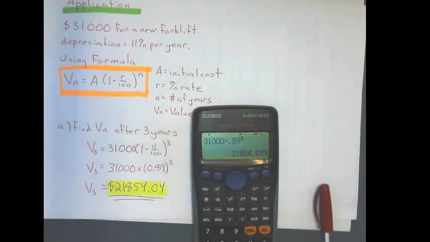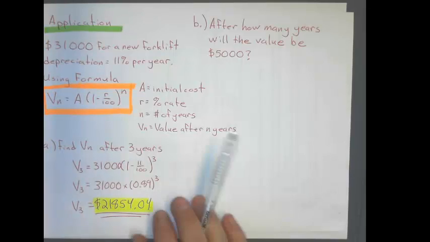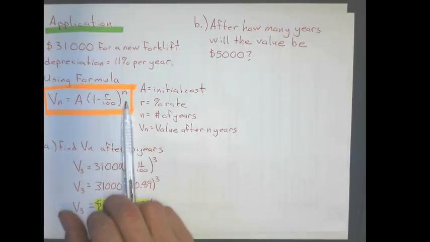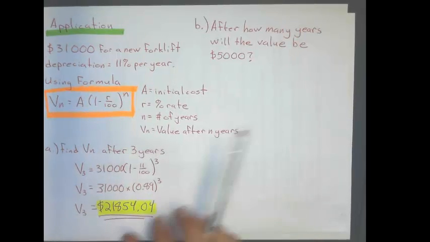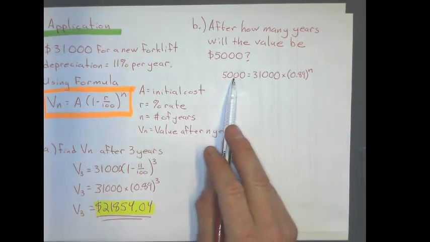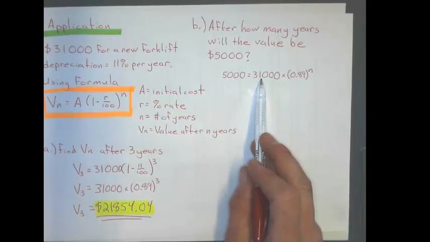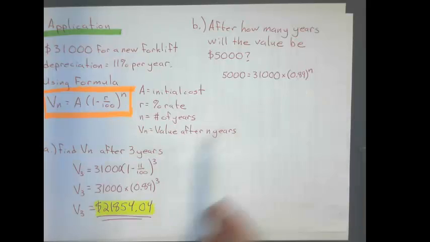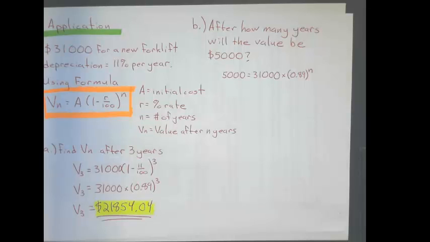So, now it's doing where we need logs and solving for the number of years. Okay, so suppose the forklift needs to be replaced when the value hits $5,000. It's done its deal. How long will that take? So, any time in these types of problems where it's asking the number of years, that's the exponent, we're going to need logs. So, we're going to substitute all the values into our equation. And everything's going to be blank except for the exponent. So, here's my equation. $5,000 is my value after n years. I don't know what n is yet. $31,000 is the original cost. The depreciation of 11% is still 0.89 like it was in my previous problem. And I want to figure out n.